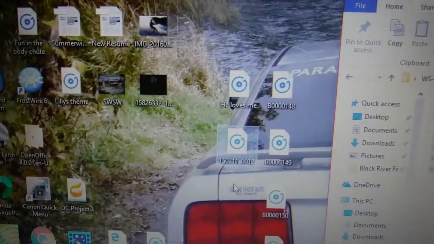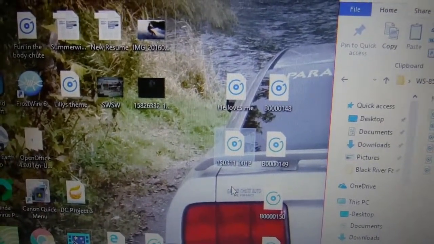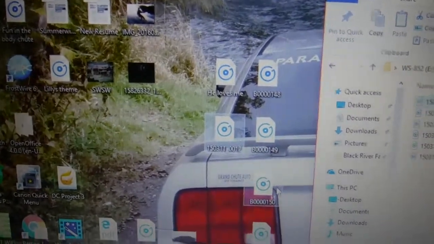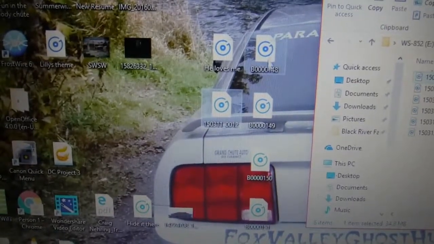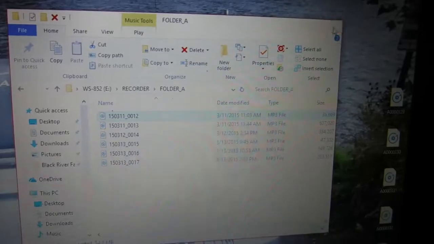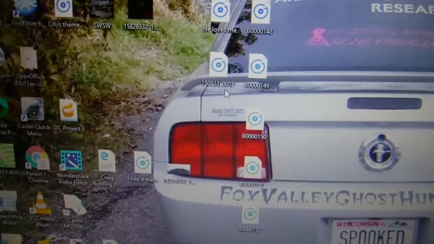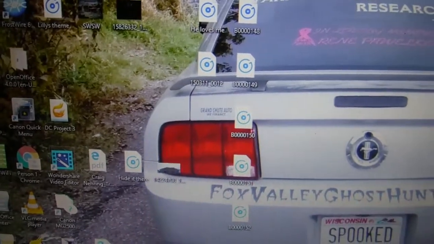Now the file there, it's listed as like 1503110012. Not really important, but it's a bunch of different files there from a lot of audio that I have to go over. We're going to go back to this screen and we're going to click that out. Now you're going to have to remember this file number if you got a bunch of files on here like I do. I'll just say it ends in 0012.